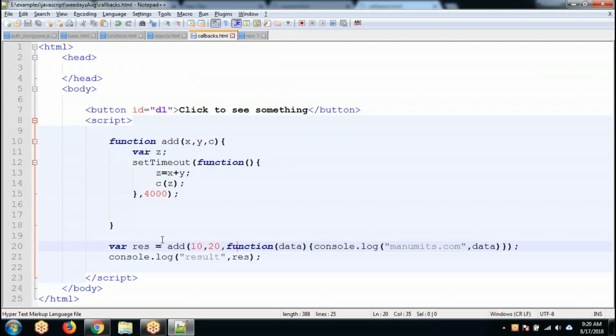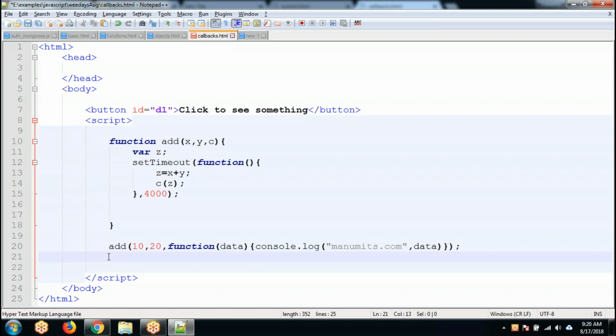So I don't need any of this now. So add 10 comma 20. The result is immediately being handled in the callback function only.